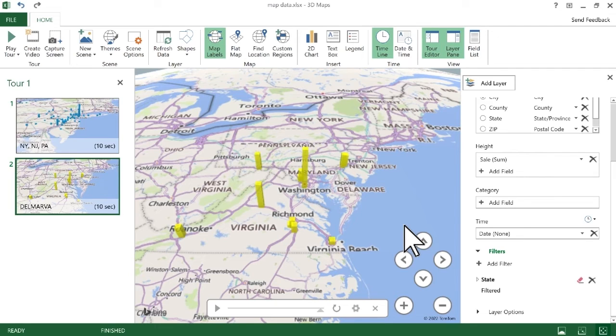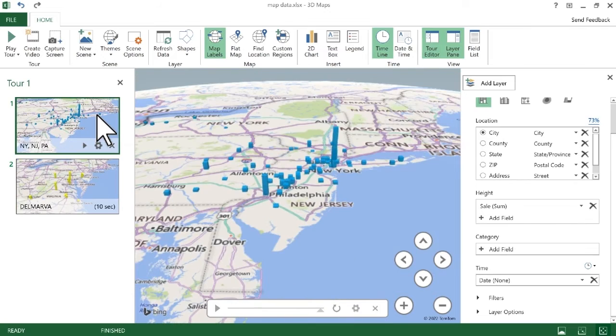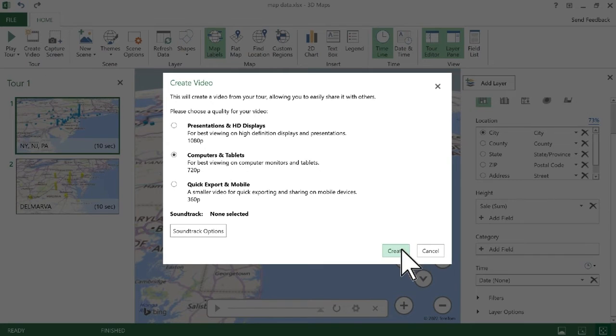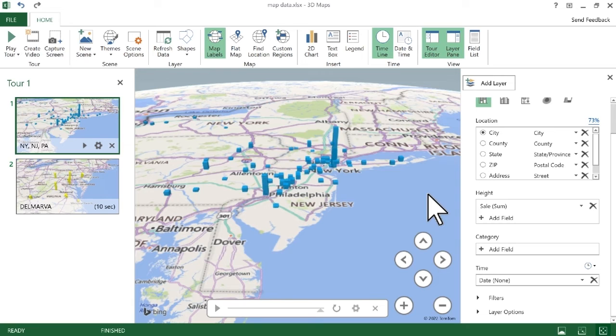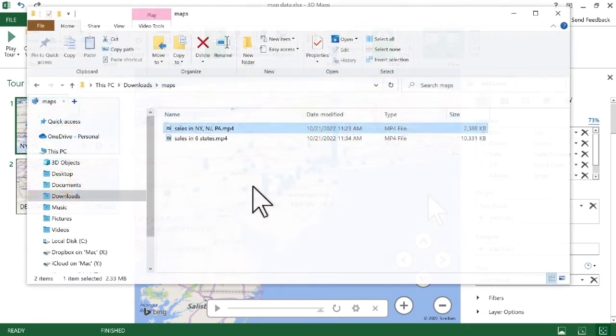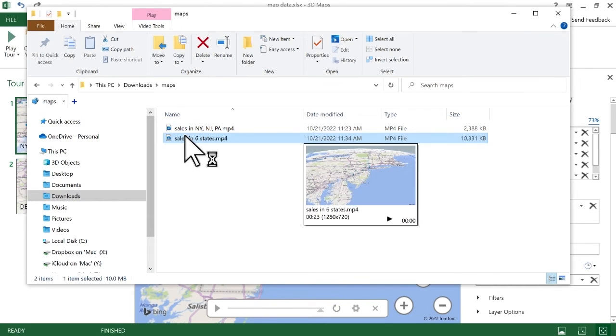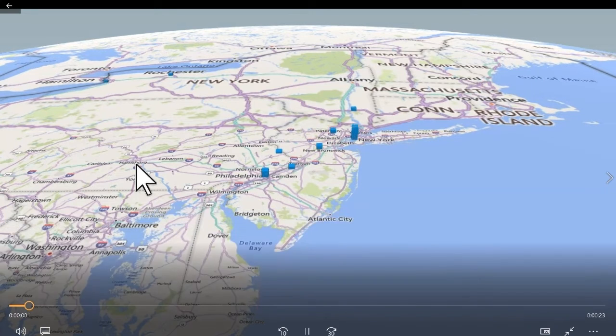Now remember before when we created the video, we had just these 3 states? Let's create a video again. So there's the original one, those 3 states. I'll call this Sales in 6 States. Save it. And now when we play that, let's double click it.